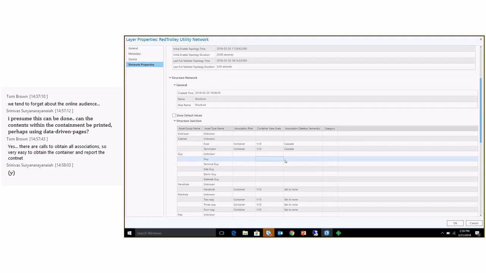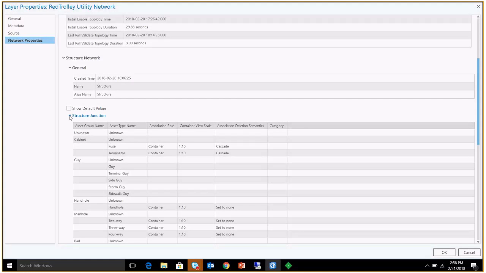If I look at some other things, for example, a cabinet fuse is the type I was using there. It has that cascade delete semantic, so it will try to delete anything inside of it. There is one caveat to that. If you have a cascade semantic, but the feature contains a subnetwork controller, you will get an error. It will not delete the subnetwork controller. There is a different workflow to get rid of that controller. It is not using the cascade delete semantic on the controller.